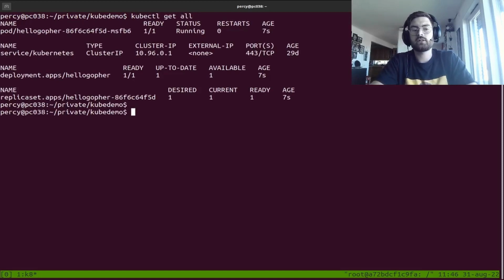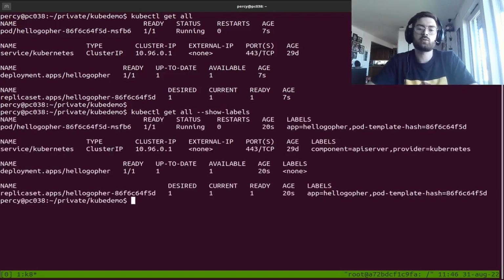If you remember, in the YAML file we added a label. So let's see if we can fetch that label. We can use the get all command, but we can add the option --show-labels, and this way you can see what labels our pod has and our service down here and stuff like that.